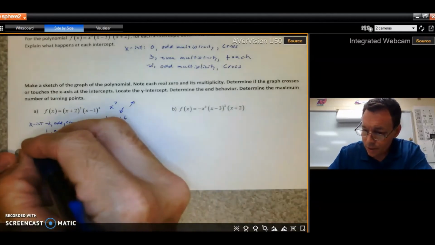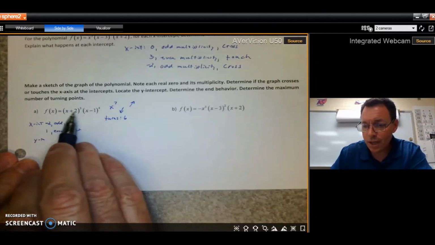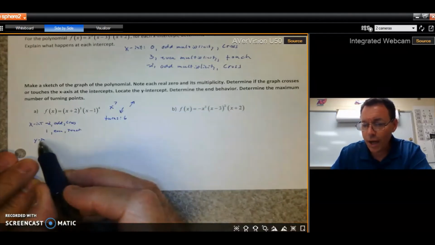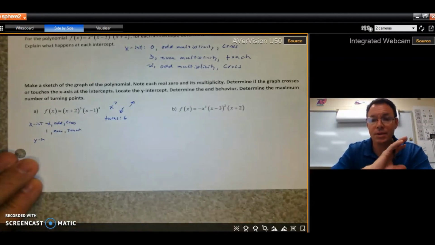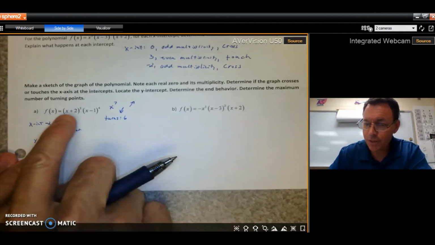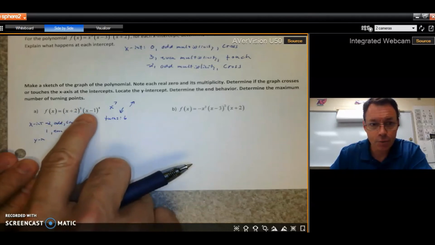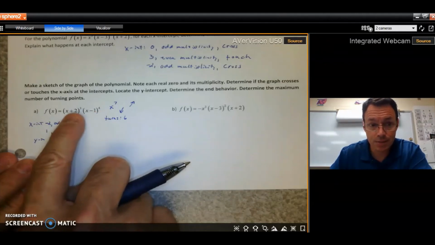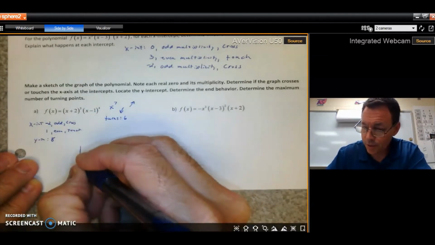What about a y-intercept? Now, these are a little trickier to find. Just like I said, if I were to multiply this all out, I told you what that first power, that x to the 7th would be. Well, our y-intercept is what you get if you plug 0 into the function. It's what would happen if all the x's canceled out. Well, if you put a 0 right there, you're just going to get 2 cubed, which is 8. If you put a 0 right there, you're going to get -1 to the 4th, which is just 1, +1. So this is literally 8 times 1, which is 8. So that's our y-intercept. Okay, so here's what I know about this graph.